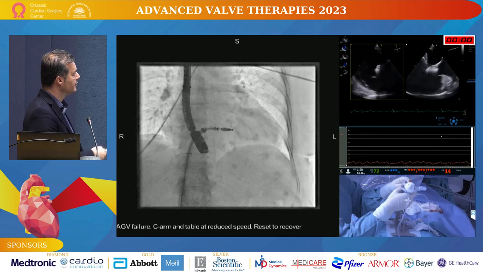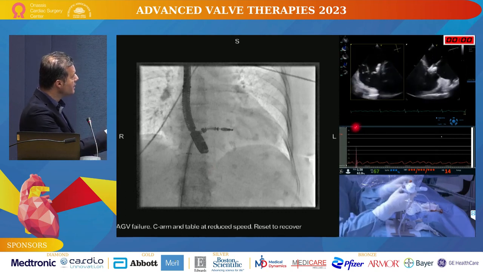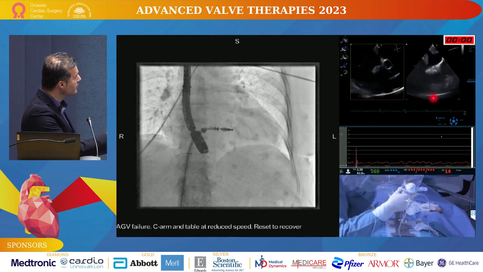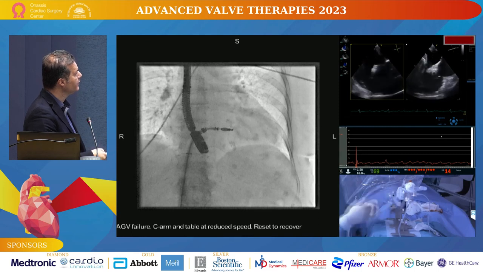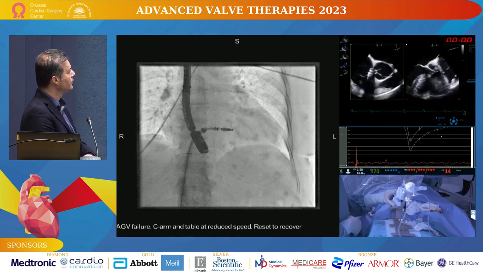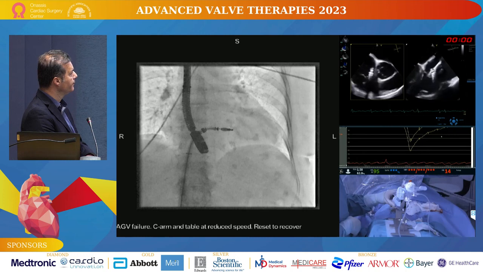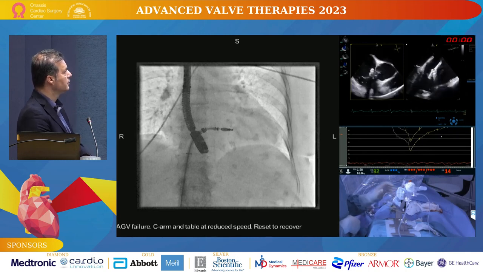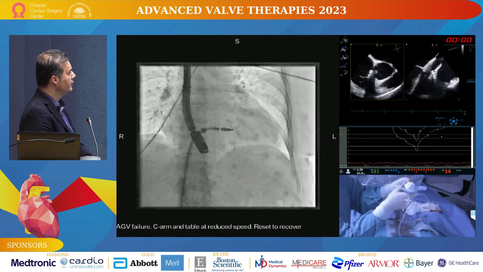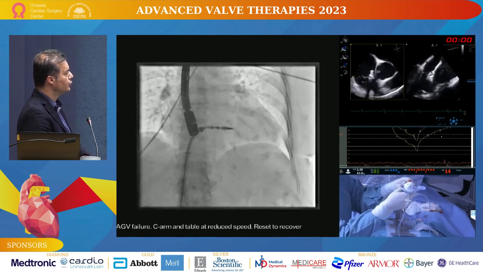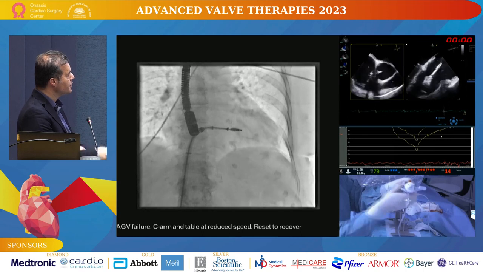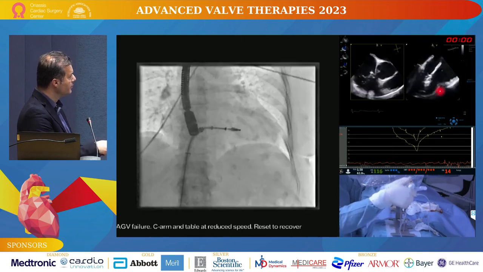Now we close the arms. You can see on the top right, we close the arms, and we will move in towards the ventricle. We always move with the arms of the clip closed. And very carefully, we don't want to go too deep, just below the leaflets, there.